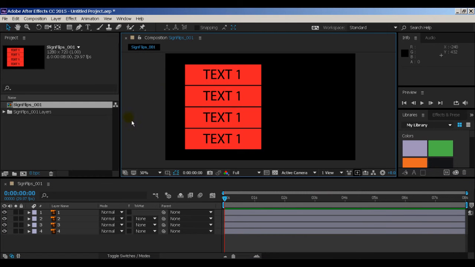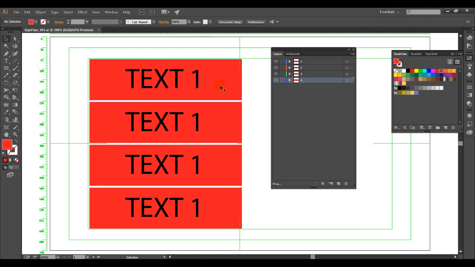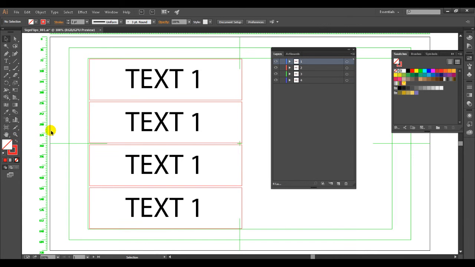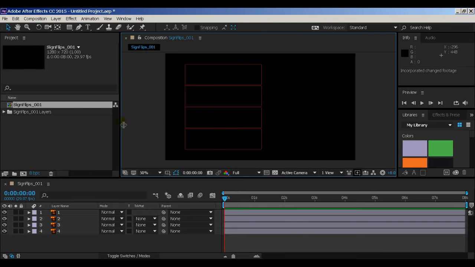Perfect, wonderful, beautiful. Now what I want to do is, if I didn't have this color fill in here, it would actually show up totally black. Okay, so if I went to this and I grab each one of these, not that, that. And I chose just a stroke for this, and I saved it. When I went back to After Effects, you'll see that we just get these red boxes, but now our text looks like it's gone.